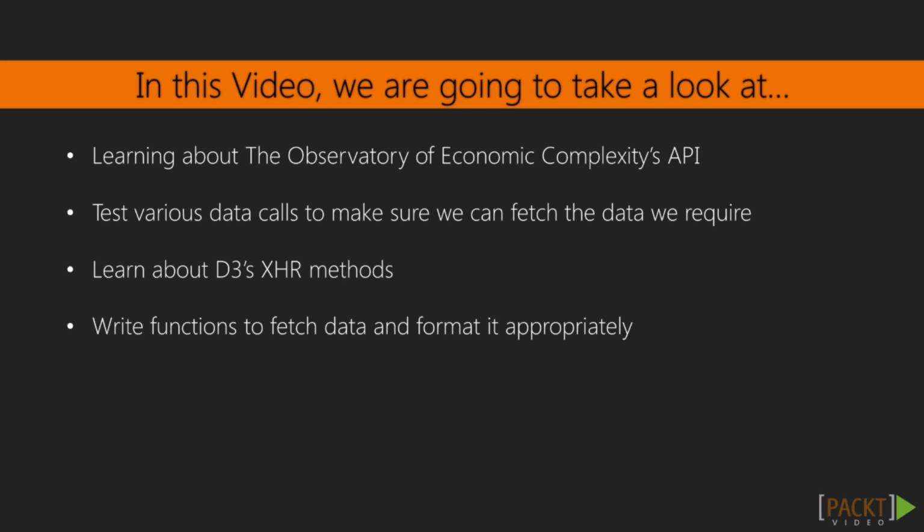We'll then look at the D3 documentation for loading external resources via XHR methods. XHR requests do not require a full page refresh and instead load data in the background. Finally, we'll put all of this together and begin writing our scatterplot code by fetching the data for 2010 and 2011 exports by country and formatting them into a keyed object to feed into our scatterplot in the next video.